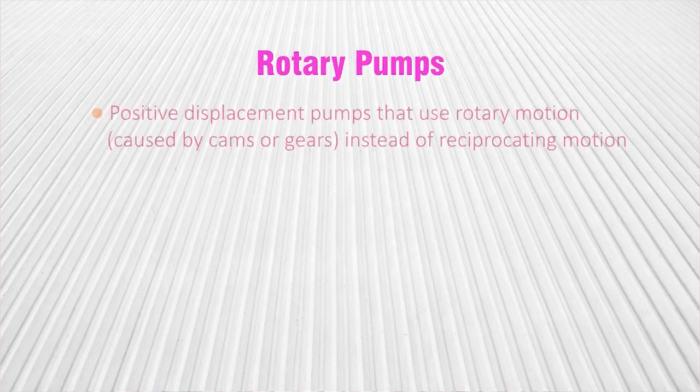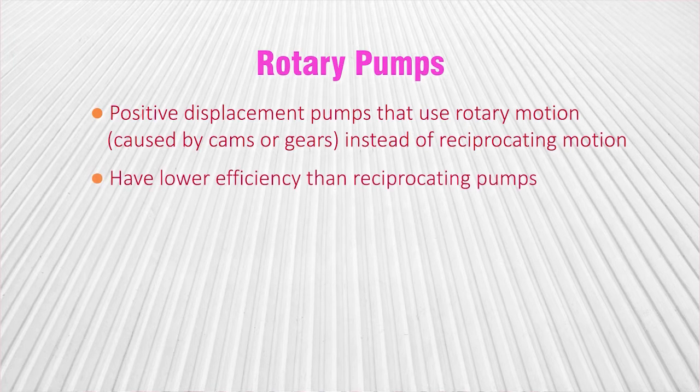Let us discuss rotary pumps. Rotary pumps are positive displacement pumps that use rotary motion instead of reciprocating motion. Remember students, in reciprocating motion, a piston moves forward and backward. However, in rotary pumps, rotary motion takes place. Instead of forward and backward, it is a rotational motion, and this rotary motion is caused by either cams or gears.